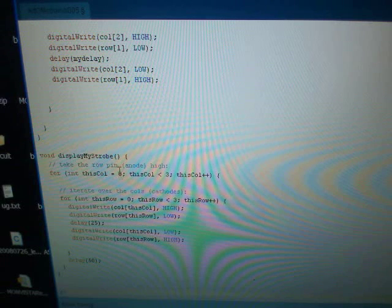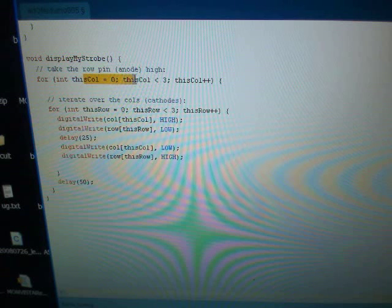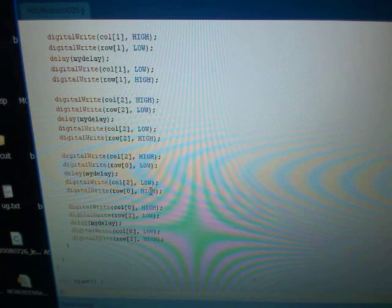And my strobing, which is my last function, basically goes through the columns first, one by one. When it hits the first column, it goes through all the rows. Basically it blinks them on and off, then it goes to the next LED. So it's doing it vertically. Once it's finished doing this, it does a delay for 50 milliseconds. This is so we can see the strobe. Then it moves on to the second column and does the same thing again. And that's basically the concept of the ability to control the LED matrix.